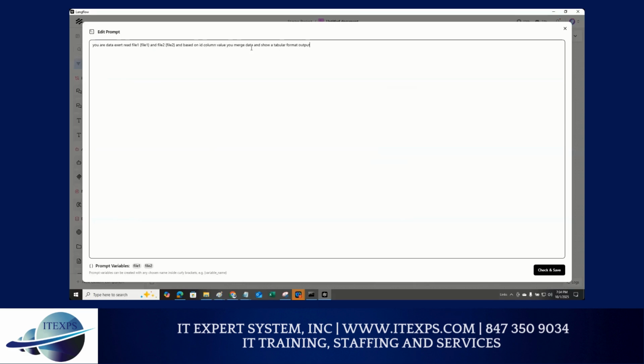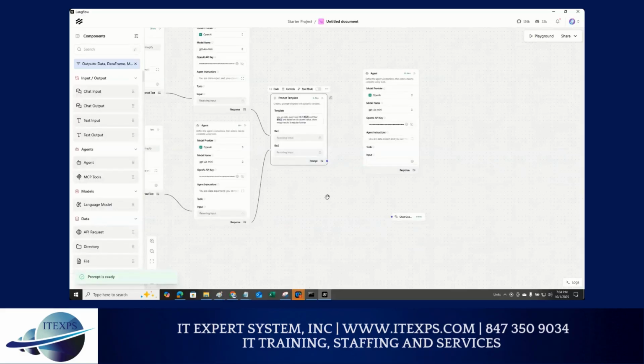Okay. So you are data expert, read file 1 and file 2 based on ID column value, show merge results in tabular format.